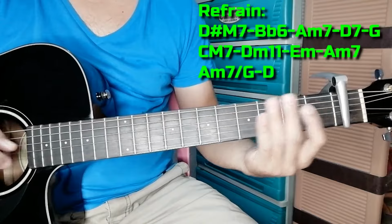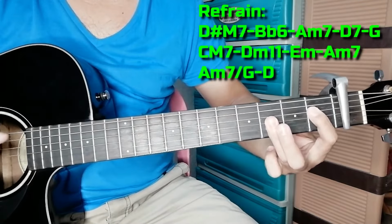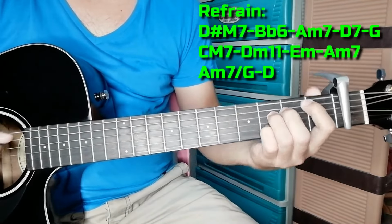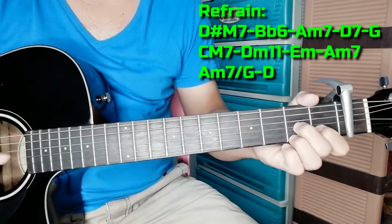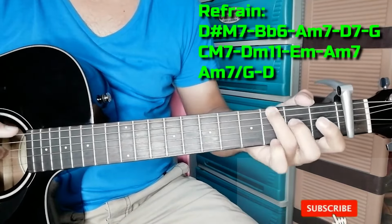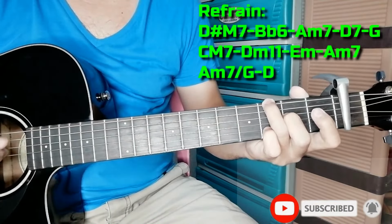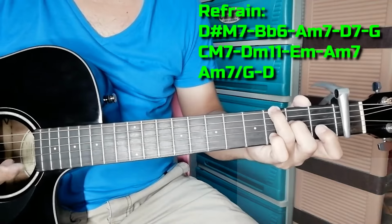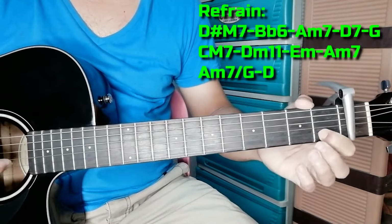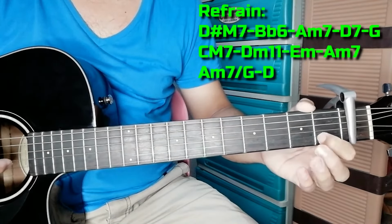Okay, for the refrain from the top: D major, D sharp major 7, B flat 6, A minor 7, D 7, G. So the riff for the G is what you have to pluck 6, then 4th, 6th, 4th, then simultaneously 1 and 2, hammer on the 2nd string on the 1st fret, then open.